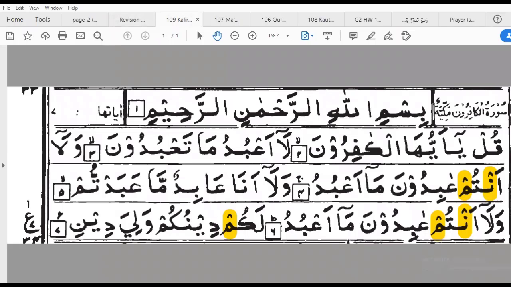So over here in this surah, you have 2 places. One is over here and one is over here, where there is a noon sakin, and the next letter is not a mushaddad letter, it's not a ba or any of those 6 letters. So that's why we produce a nasal sound, which we hold in our nose for 2 seconds. Like you did very nicely, you said this as antum.